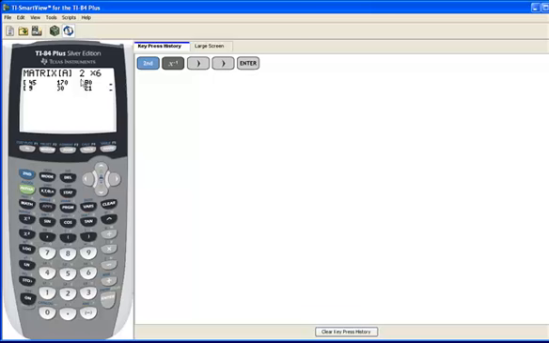Okay, so I put in 2, then pressed enter, then put in 6 and pressed enter, and then I could go in and the cursor will move left to right, and I just type in those values and push enter.